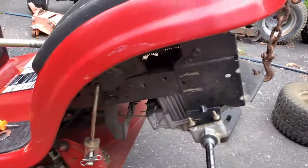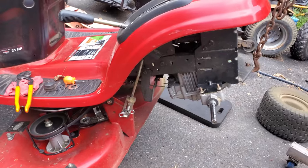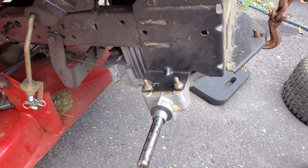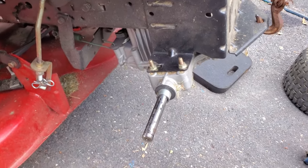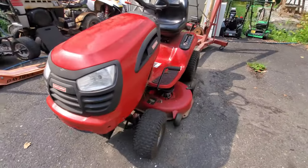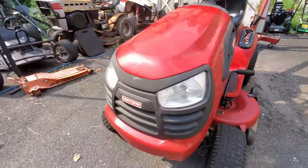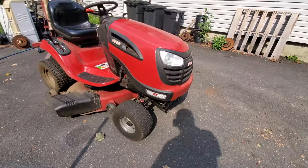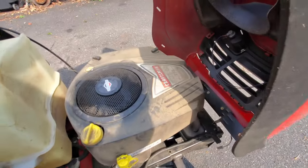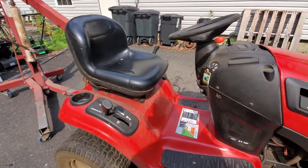So, just a little PSA. Otherwise it's a nice looking machine, but it does have a fatal problem that needs some welding done to it and a little fabrication, and it'll be cutting grass again. And it's a real shame because the rest of the tractor is in pretty nice shape. It's a YTS 3000, 21 horsepower, Briggs & Stratton, single cylinder. I say overall the tractor's in pretty nice shape.